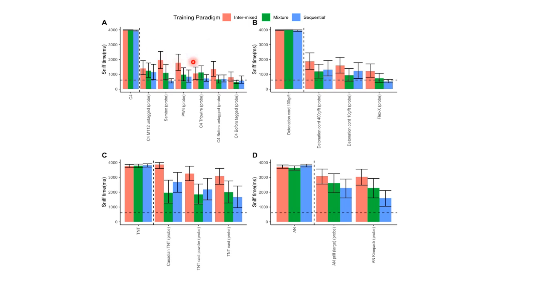So we could get this for a variety of probes for our C4s. We can see a similar kind of trend for our det cords, but almost lower generalization for a lot of these varieties. For the TNT variants, we saw the highest levels of generalization, particularly for the intermix group. So we saw decent generalization here, for this variety, where we got somewhat lower amounts for our other 2 groups. And then again, more for the AN as well in comparison to our other groups.